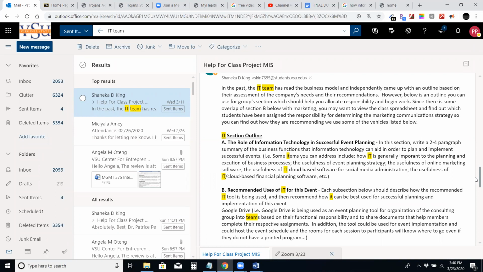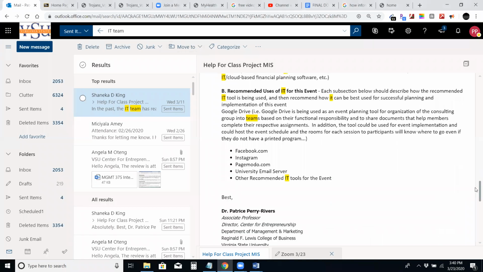Now, you don't need to identify every one, but I would suggest that you think about this first section here, which is what role IT can play in successful event planning, and do a little bit of research on the ways that other people who have done this research before you have said that IT can make an event successful. And then you can make recommendations. And I just listed stuff that I know we're already going to use. But Eventbrite could be up here. That's not a marketing tool. I guess some people might consider it that, but it's mostly a registration tool.